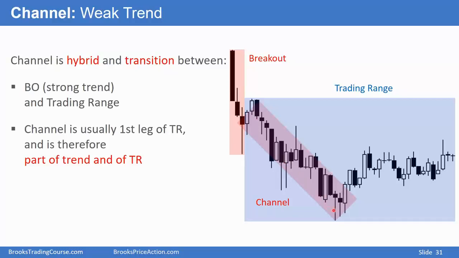On some higher time frame chart, it's tight enough to be possibly a breakout. But on this chart, bad follow through, bad follow through, bad follow through. It's probably in the process of transitioning into a trading range. And then we have a bull breakout above the channel, and we're probably in the early stages of a trading range.